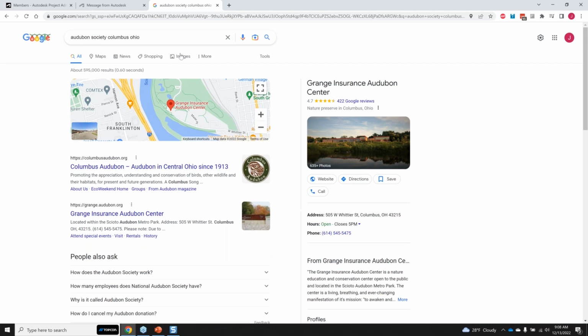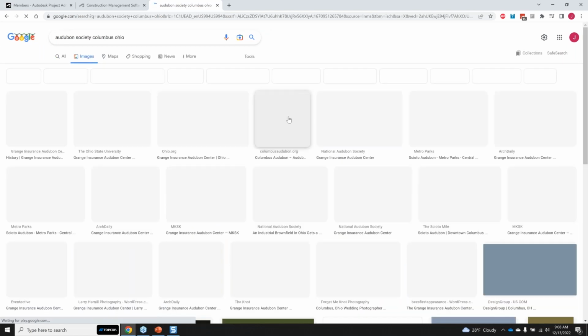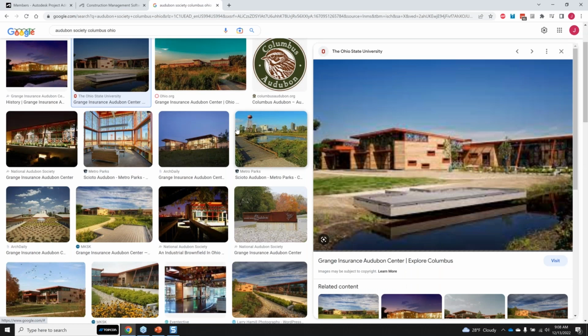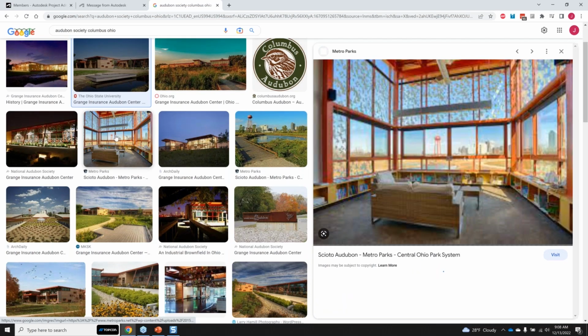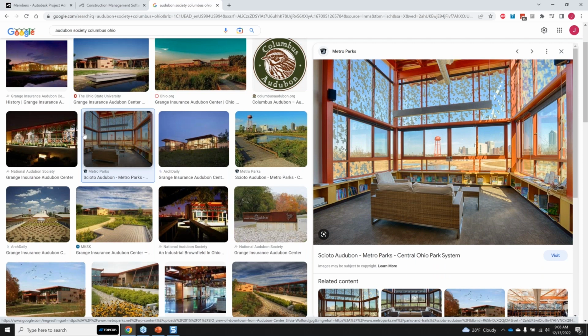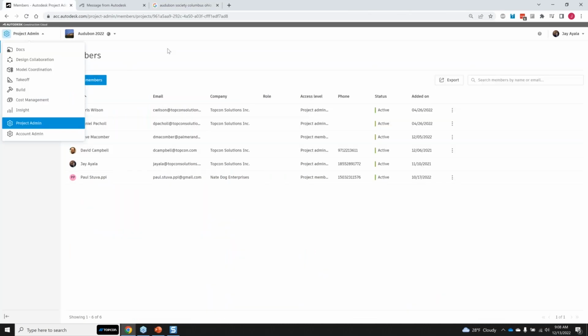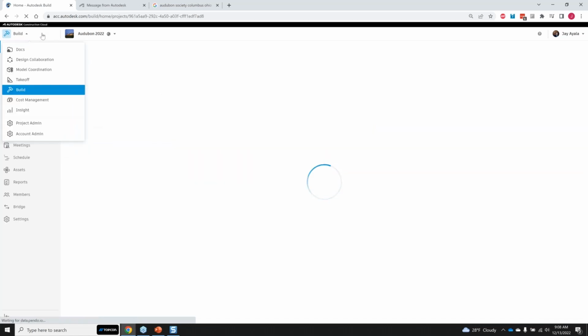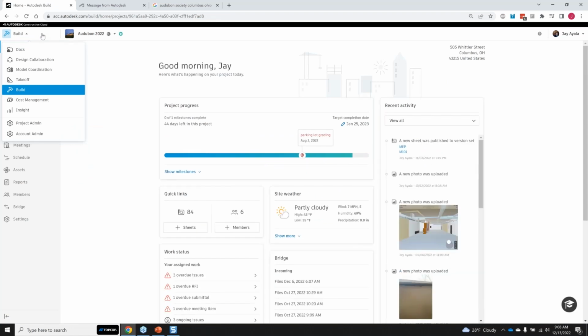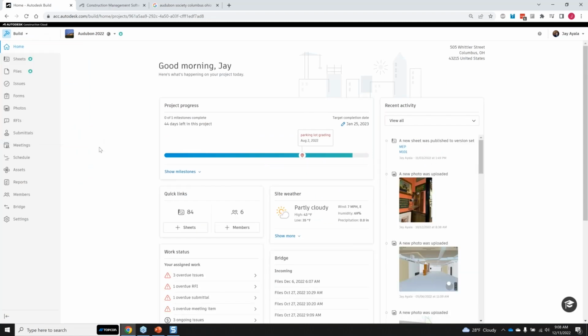That's the building there. Thankfully, being part of the Autodesk family here at Topcon, we have access to the files that you're going to see here. That's the project that we're going to be looking at. Just to give you a quick orientation, if you're not familiar with the Autodesk Construction Cloud, in the upper left-hand corner you have access to all the modules. We're going to be looking at Build today. Of course, you can see there's a lot more. We're going to cover all of those eventually too. But that's the project that we're working on, and this is how we get there. So let's take a look at this.